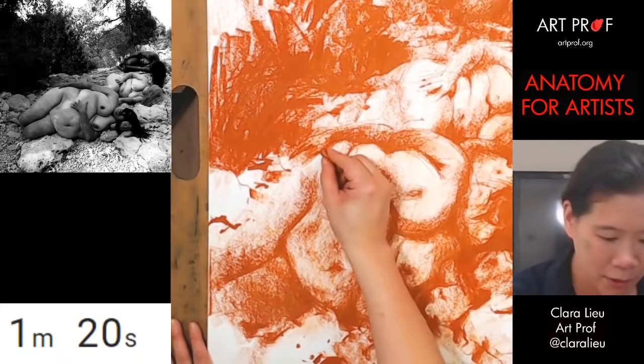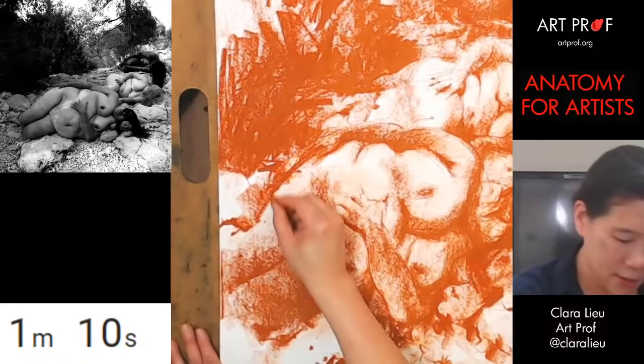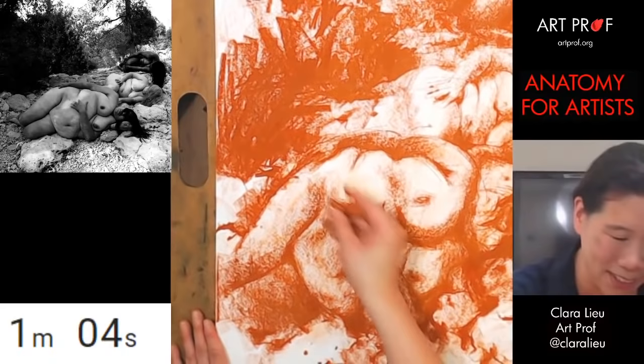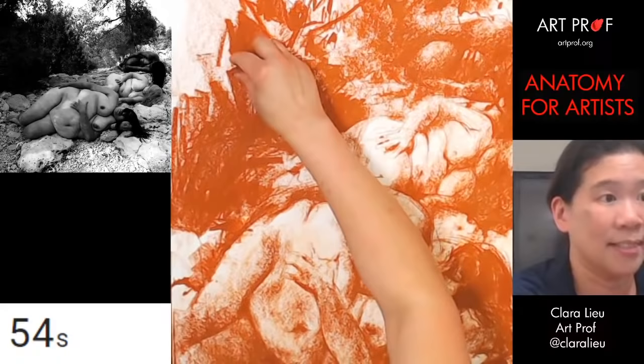Okay. Oops. I think I went too dark here, and I sort of got into the leg. Oh, well, let's fix that up a little bit. Okay, and then that lets me define. Yeah, I sort of screwed that up. Oh, well, that's fine. Let's try that. Okay, here we go. These are the last marks that I want to throw in. Move that around so you guys can see better.